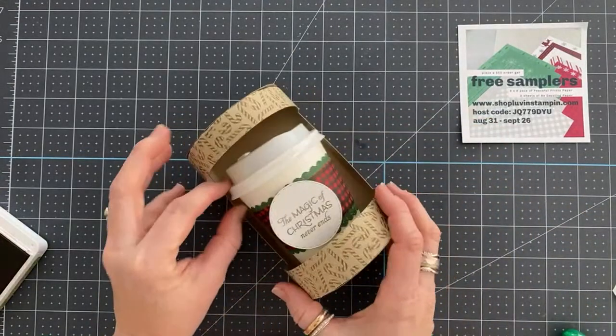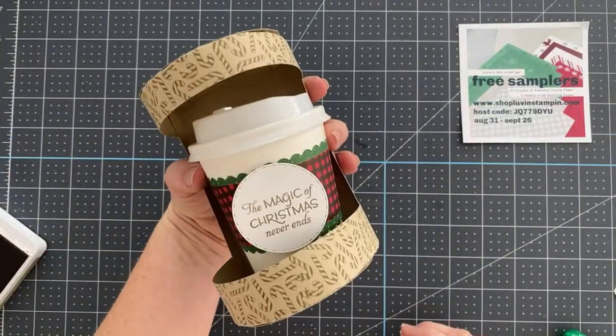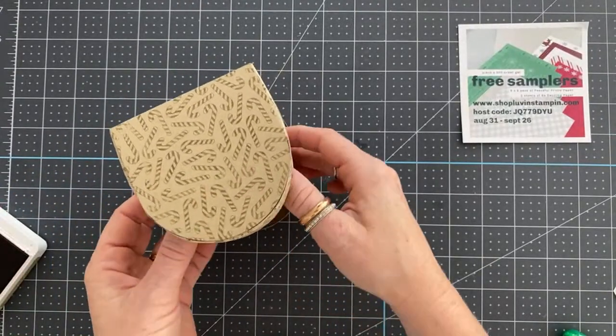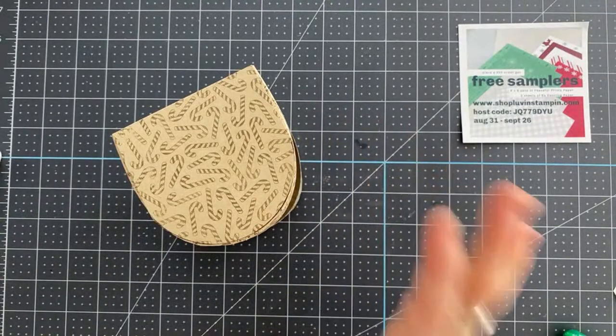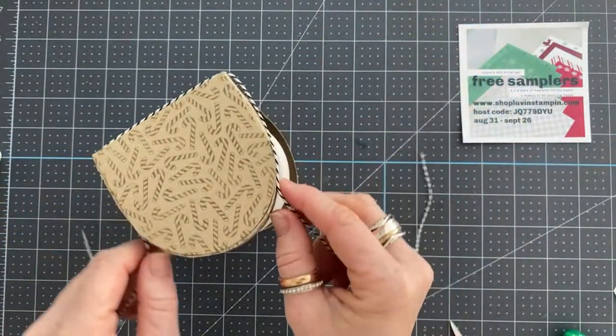Okay, look at that. Look at how cute that is. I mean, how much do you want that as a gift in the mail? I wish you could see it a little bit better because, well, I'll have pictures on my blog, guys. I'll have pictures so you can see it there. And then the last little thing I think is so cute is you can decorate the top with just a little bow.